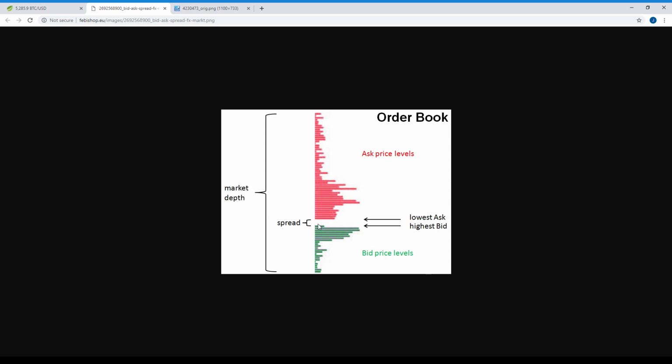Now the space in between where nothing's happening is called the bid-ask spread. Sometimes things happen in the middle there, and someone might place a bid or ask right in the middle really quick, and then it gets taken away because they have a better offer than everyone else. It's something that's constantly changing. So anyways, that's the basic idea. The bid is what people are willing to buy at, and the ask is what people are willing to sell at. And the space in between is the bid-ask spread.